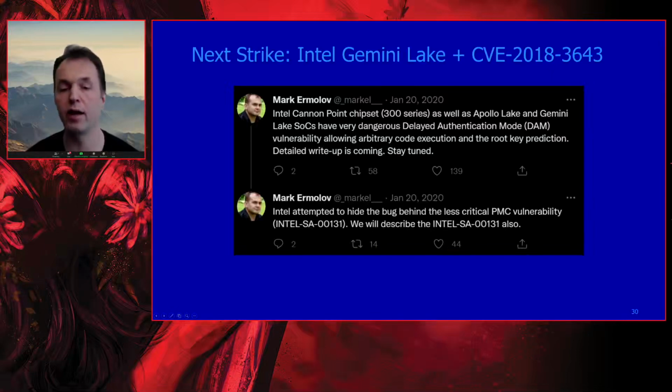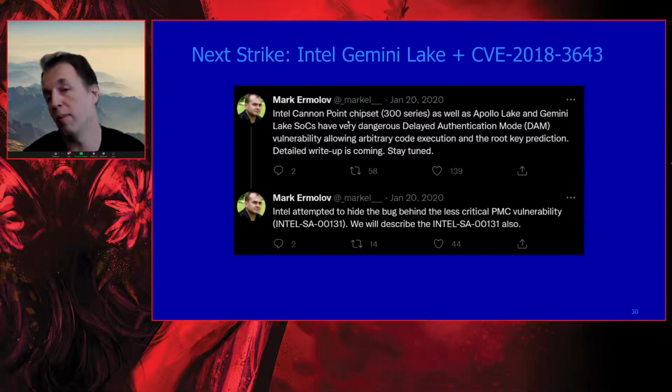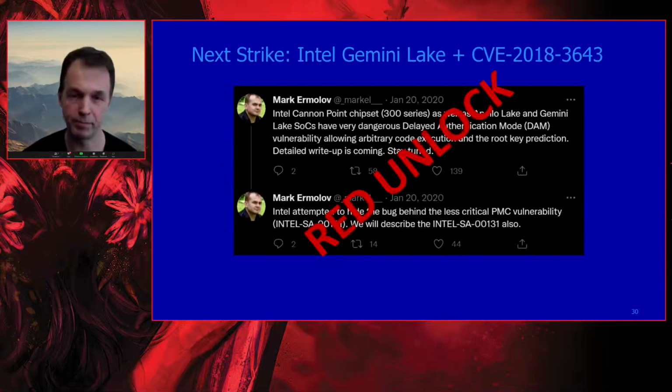And again, it's an SOC, system on chip. So we were able to unlock not only the management engine, but also the central processor. By the way, Intel calls this not read unlock, but Intel unlock. But we have used read unlock for many years, and we still use this name for simplicity.